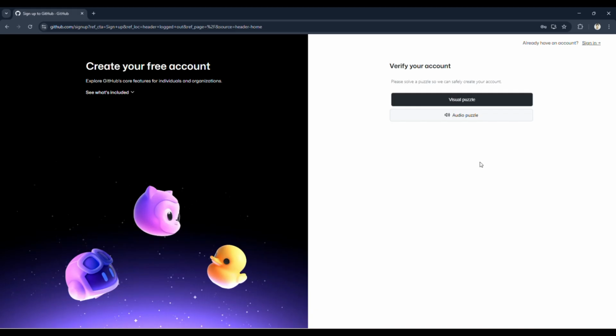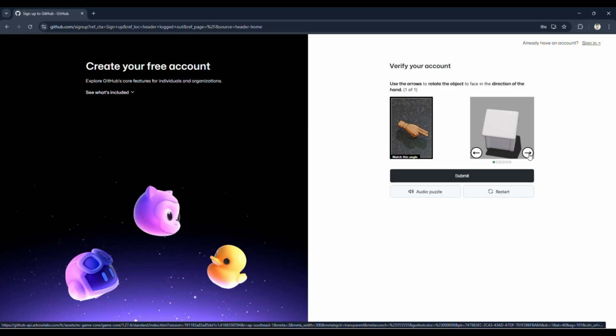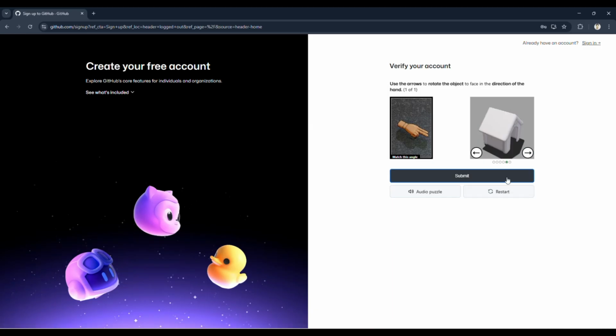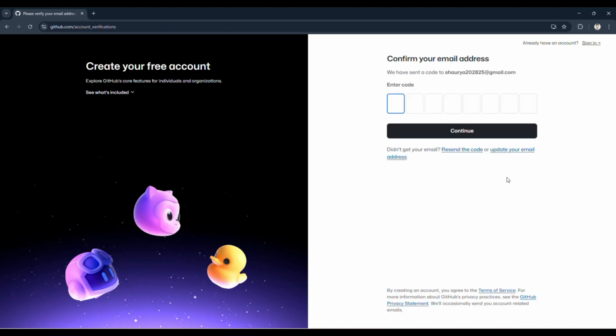Then you have to simply verify your account. So I will go for the visual puzzle. Once it is done, you have to submit the code which you will receive on your email. So let me enter my code.